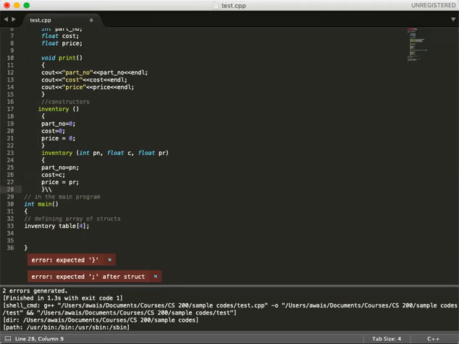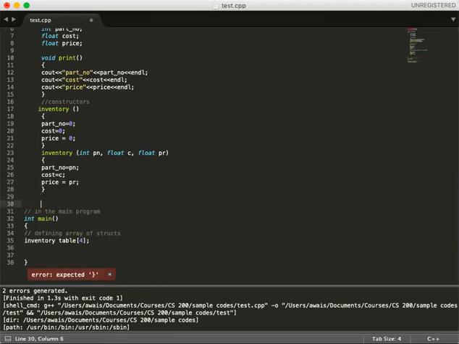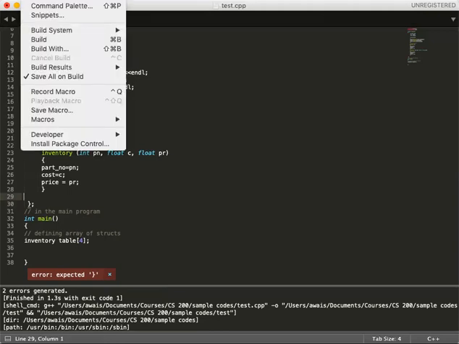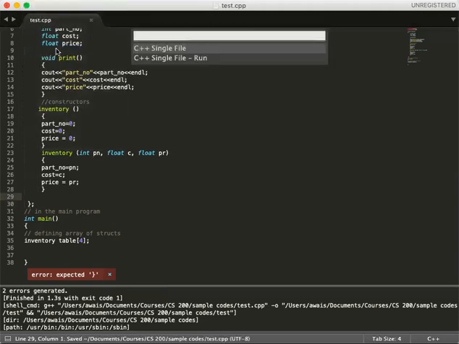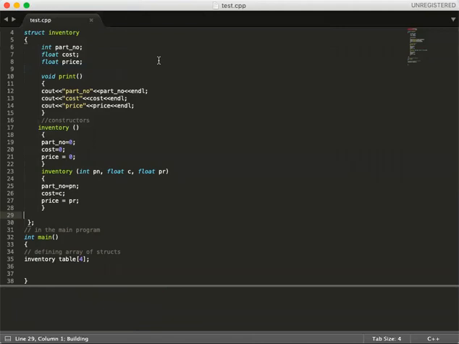You have to close the definition of the struct here. Hopefully it would work. Yes, it works. So this was the part that was missing that I've added.